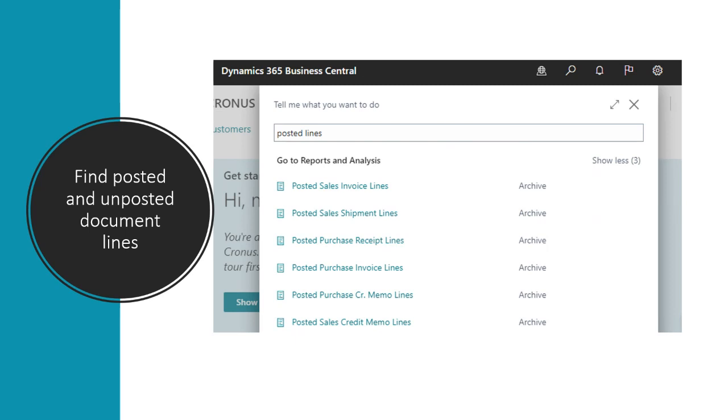So you can see posted invoice lines. So you can see item details. What are the invoices posted at the item level? Posted sales shipment lines, purchase receipt lines, etc. So for example, if you want to do analysis, like what are my current outstanding items on my purchase orders or sales orders, now you can easily filter these out using the posted lines functionality.